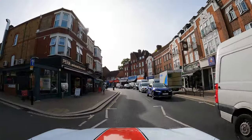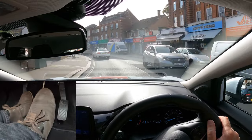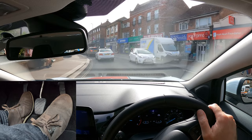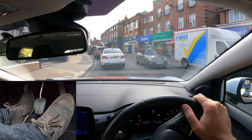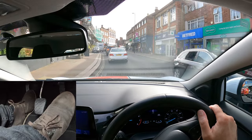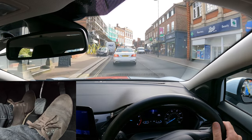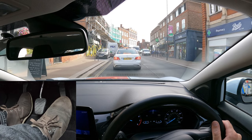Another road, another traffic jam. Have a slow approach and you might not need to stop unnecessarily, which will save money on fuel. Now gas and biting point to creep slowly. Off gas, clutch down, let the car roll — the hill is slowing me down. Now gas, biting point to creep more. Off gas, clutch down, let it roll. Now gas, biting point. Off gas, clutch down. Now gas and bite to creep again, then off gas, clutch and foot brake.